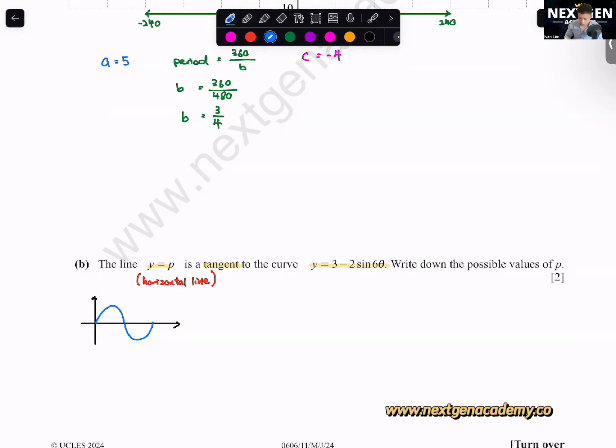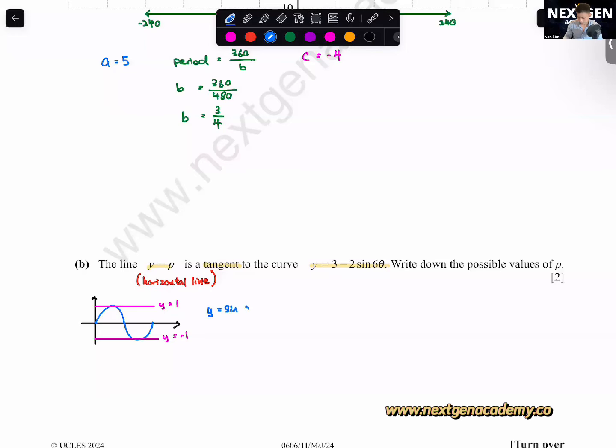Okay, my original sine graph. Okay, what do y'all think? Where are my two original tangents? Here and here, right? There are only two lines. If I draw a horizontal line, it will either be y equals to 1 or y equals to -1. Got it? Okay, this is the original tangent if it's just y equals to sine x.